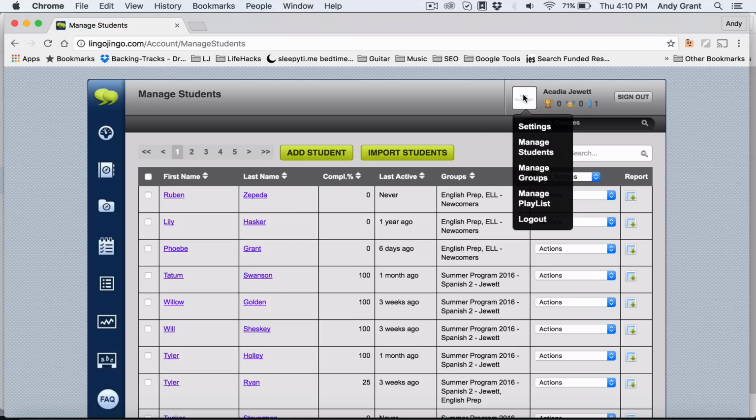So now, around student management, we've taken a look at general student account maintenance that you're able to do as a teacher, as well as uploading students one by one or in bulk.